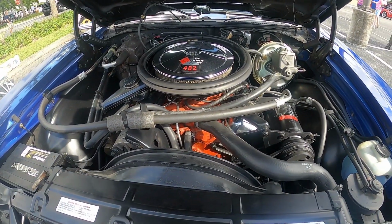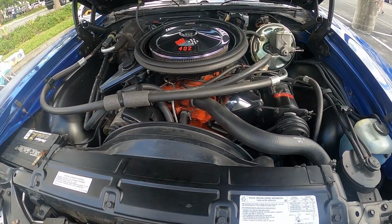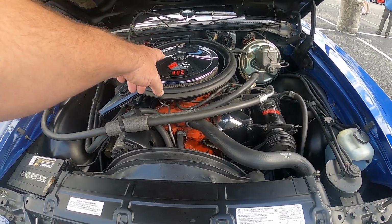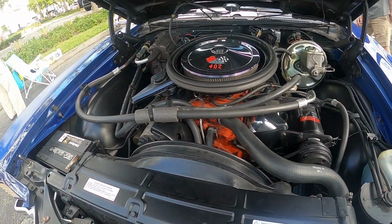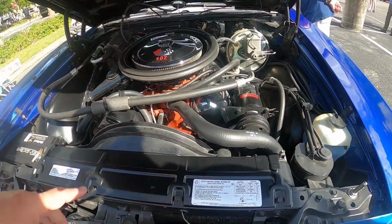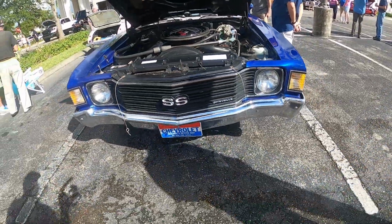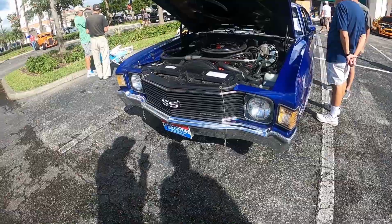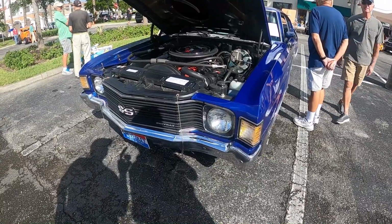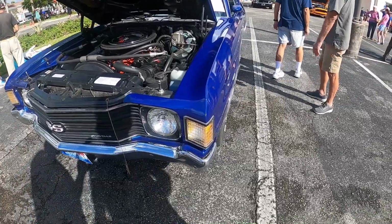And again, on the 402, like Chuck said, in 1969 they overbored all the big blocks, the 396s, and that's why he put the 402 sticker on there. But in reality, the 396s were 402s. They were just overbored by Chevy, and they never changed any of the emblems. Chuck had this sticker that came off of a Monte Carlo, so he decided to put it on here. As you can see, under the hood, it's original. And the funny thing is, if you look at a 70 or a 69, there's a lot more stuff going on under the hood as we got into the 70s, when everything was starting to fall apart.